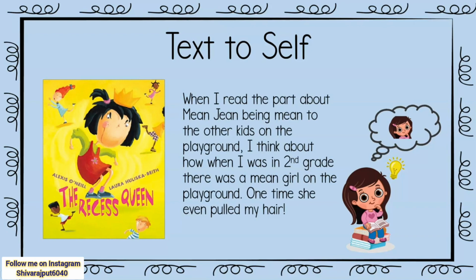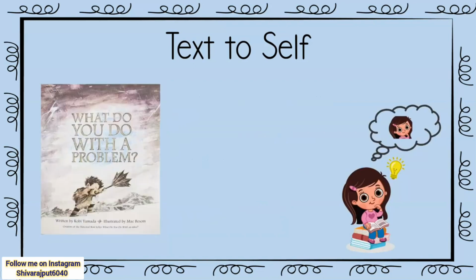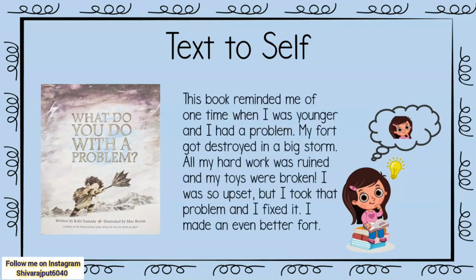By making this text-to-self connection, it helps me understand what's happening in the story and maybe even how the people feel. Another text-to-self connection I can make is with the story, What Do You Do with a Problem? Well, when I read What Do You Do with a Problem, this book reminded me of one time when I was younger and I had a problem.